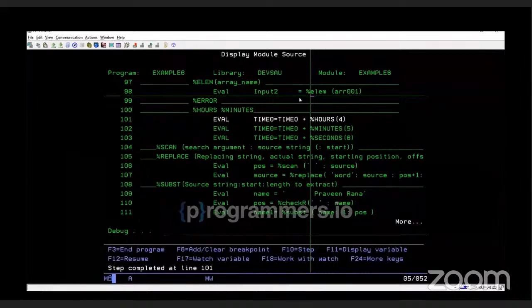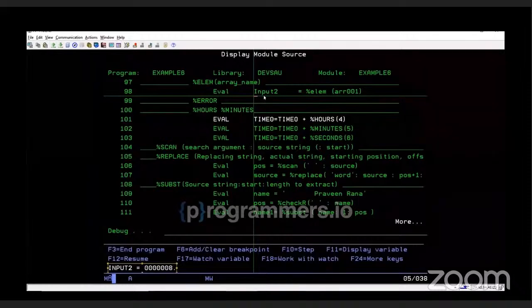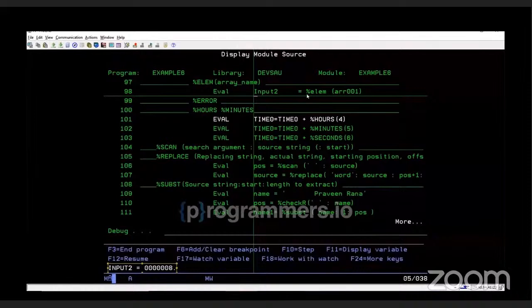Like if we want to execute a loop the number of times of the dimension of the array, we can use this function directly to get that value, so that we don't need to hard code it.